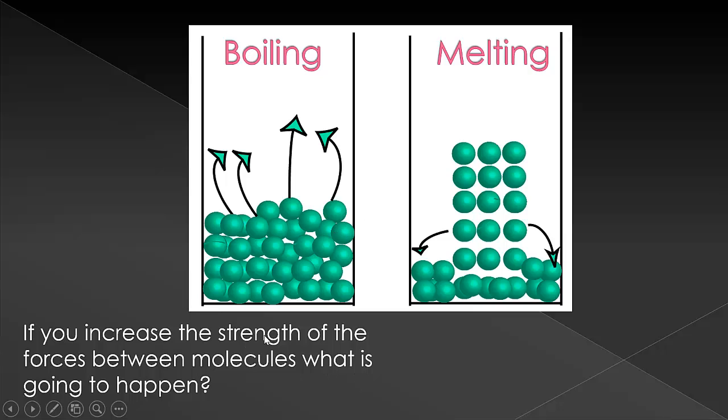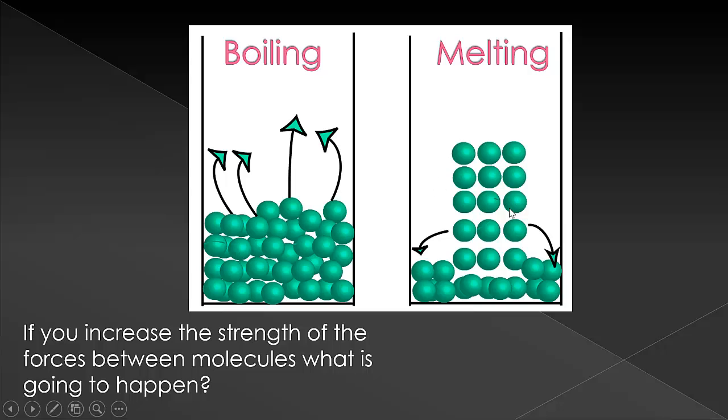So if we were to increase the strength of the forces between molecules, what's going to happen? If we take this liquid substance and now we replace it with a different one where all of these are held together by much stronger forces, well then what are you going to have to do to make it boil? If it's held together tighter, you would need to increase the amount of heat that you put in order to let it boil. The same thing with the melting.